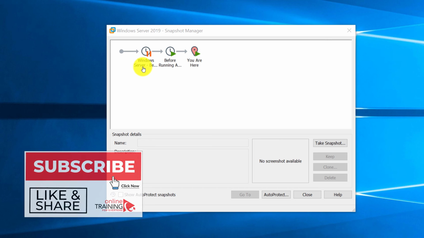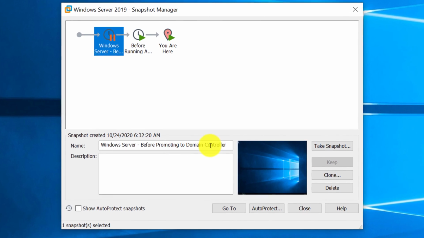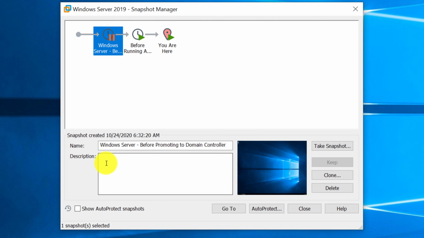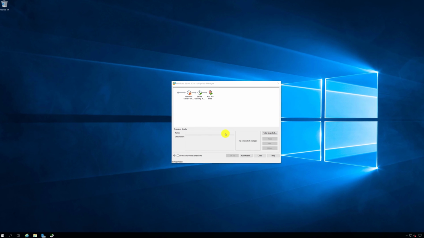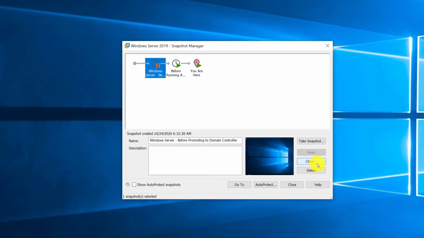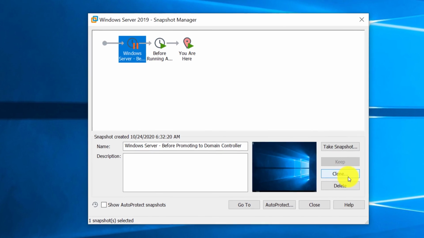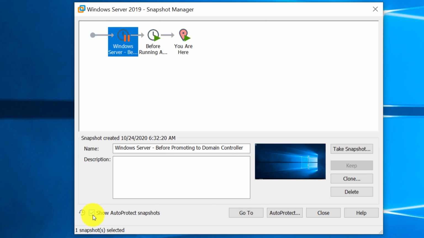In VMware Snapshot Manager, you can navigate between snapshots, and you can add and modify the name for the snapshot and add an additional description if you'd like. You can also see the image of the screenshot at the point in time when the snapshot was taken. As you navigate through snapshots, you can select a particular snapshot and clone it to create a dedicated virtual machine with the snapshot that was taken at that point in time. You can also preserve and protect snapshots by using the features of VMware Workstation.